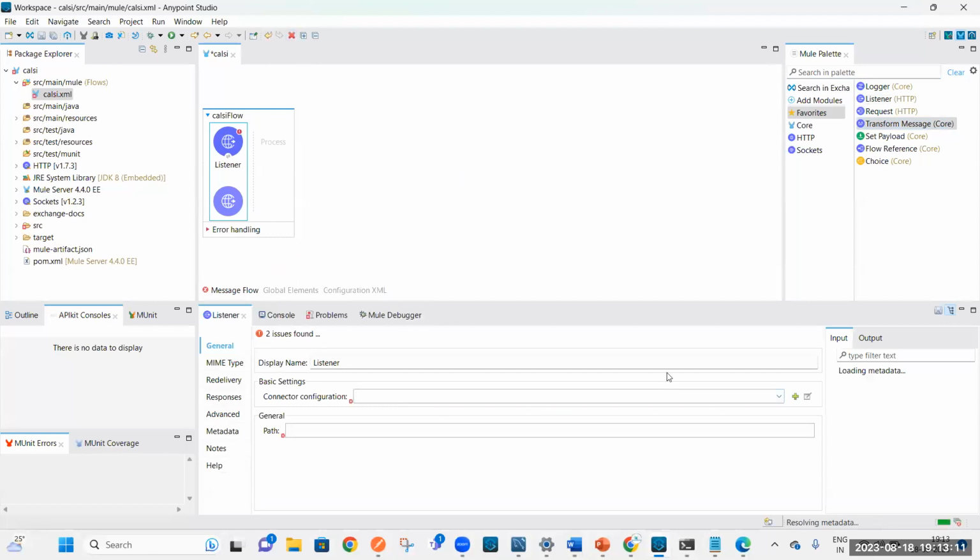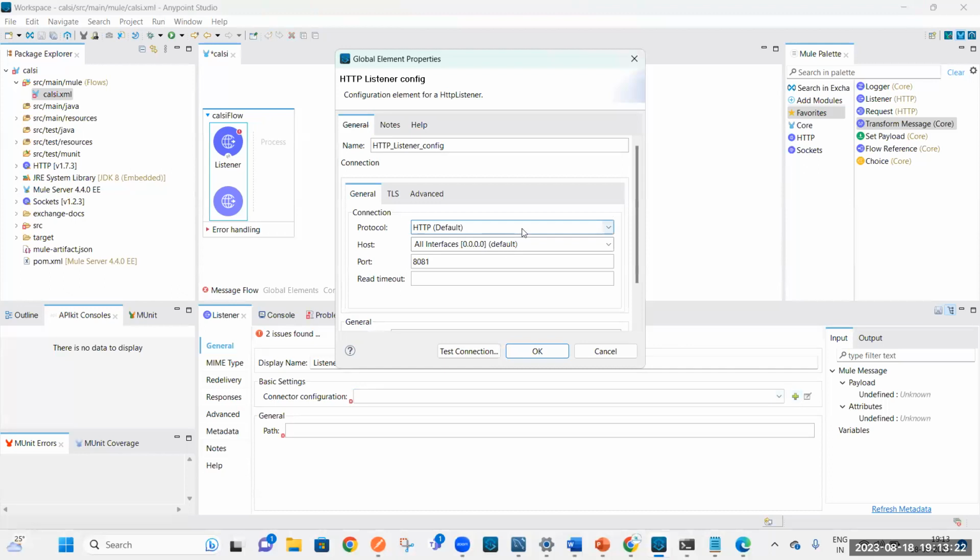Here I'm taking one listener. Everything we need to do in MuleSoft is to give the connection configurations. Just click on this plus button. Protocol HTTP as it is.